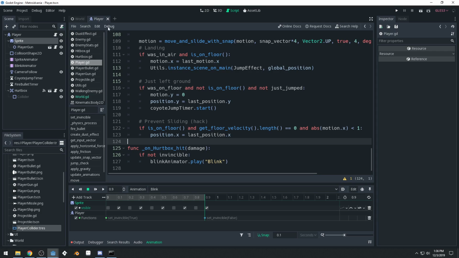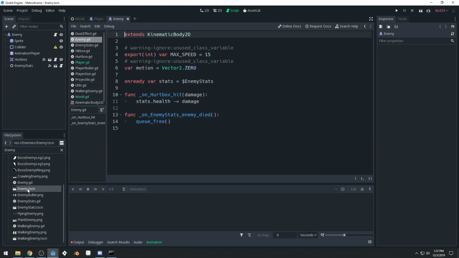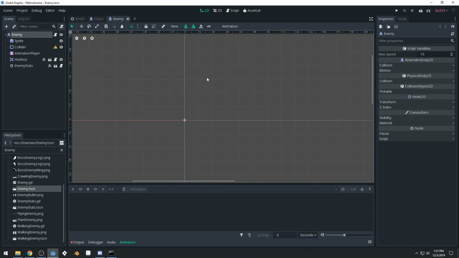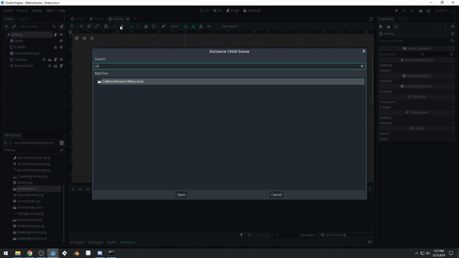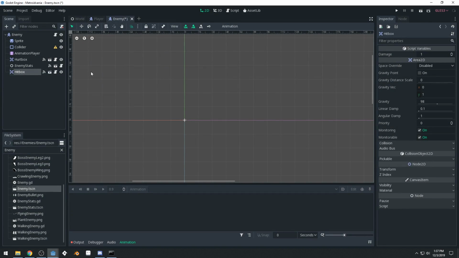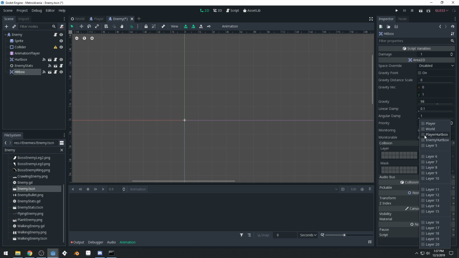And then we can come into our enemy. The base enemy scene, so the one that all enemies will inherit from. We're going to add a new hurtbox or a hitbox. And that's it. Well, we can set the collision mask to look for the player hurtbox.